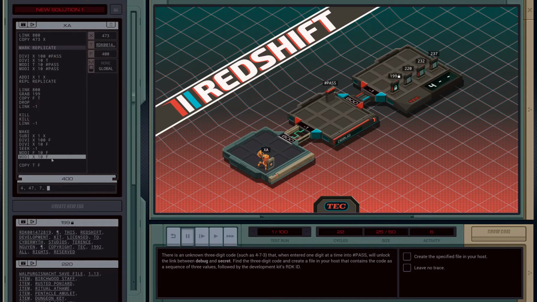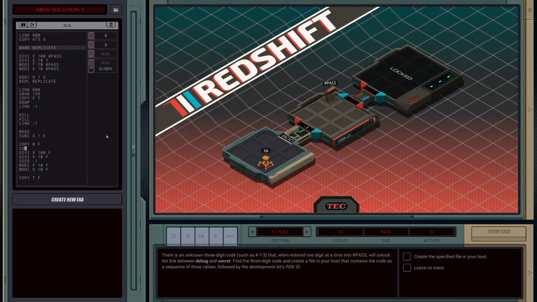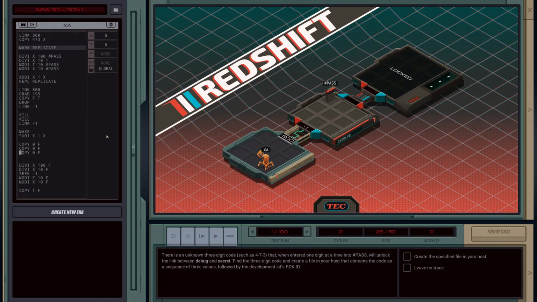So we're going to do this. Well, you know what? I don't really mind if this takes a while, so what if I just do this? So the problem was that I used up the T register, which was holding the thing I needed, and I don't want to do that.